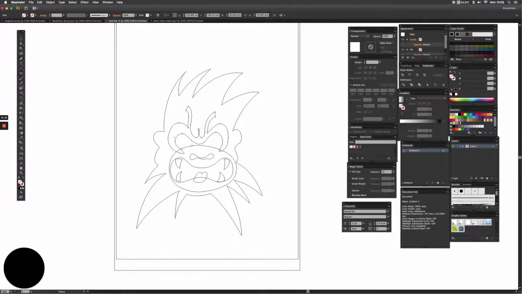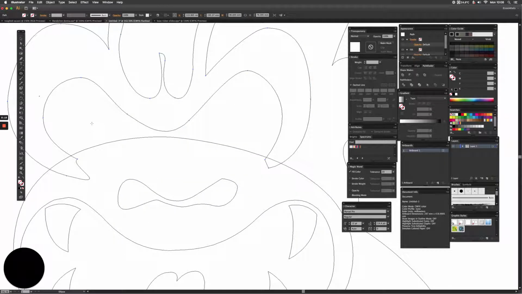Let's put some eyeballs in with the round tool. They can go anywhere. Let's put one here. I would copy the eyeball because obviously you want it to be the same size, and chances are you probably won't get that. This is quite a nice thing to do, is to put a little indent in them. Now I want to indent that into the small circle, into the big circle.